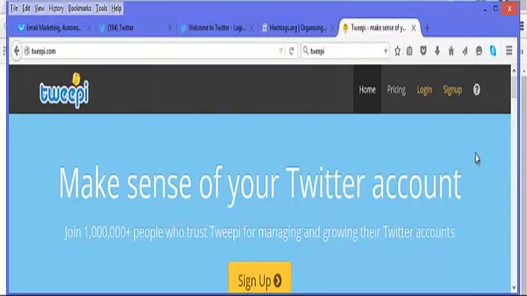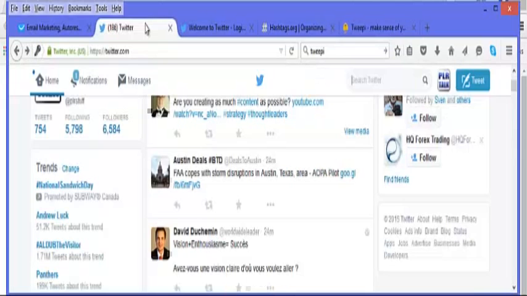I'm not sure about that because I don't use tweepi, but I have heard of other Twitter marketers using this tool. So this is one that you may want to look into. The other option for you is just to do it manually, just to follow as many people as you can in your Twitter account.